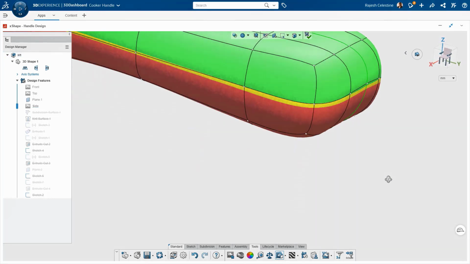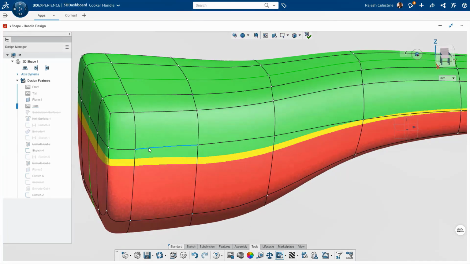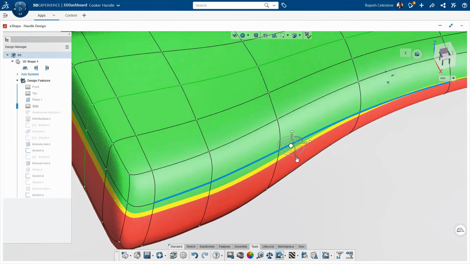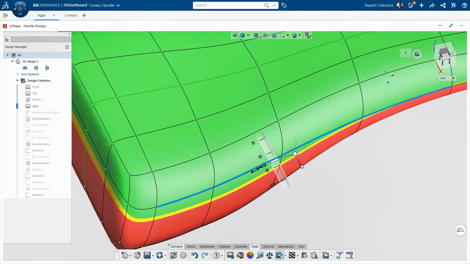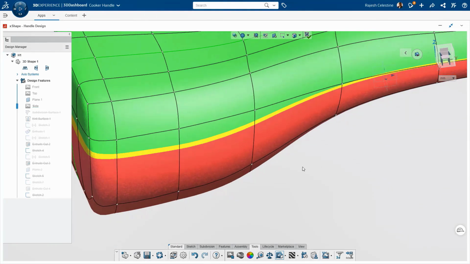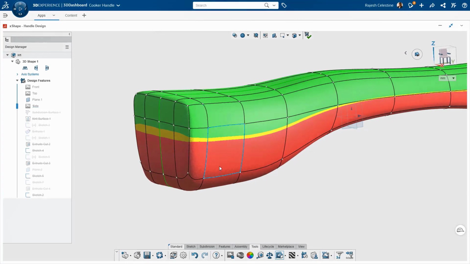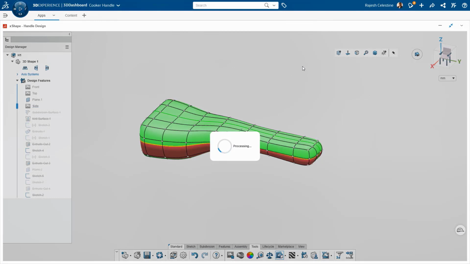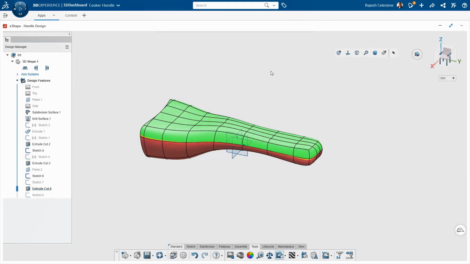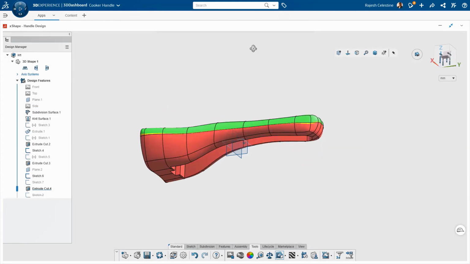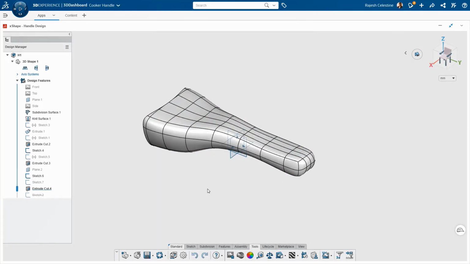So as I keep moving, you can see that faces which fall under 2 degrees or greater will get cleared of the yellow color. So let me select these edges and drag it, and this is a very minute difference for the draft required, and it's done. So once I'm done, let me save my file to my collaborative space.